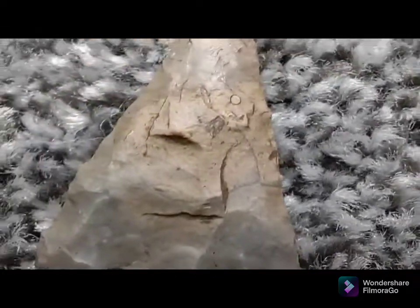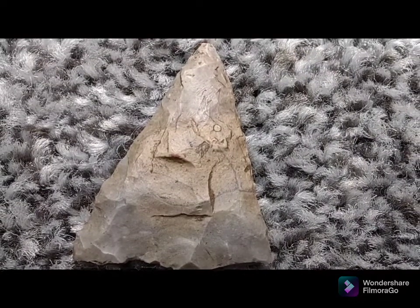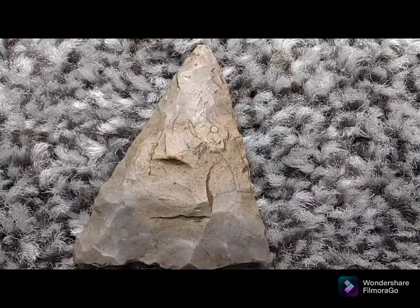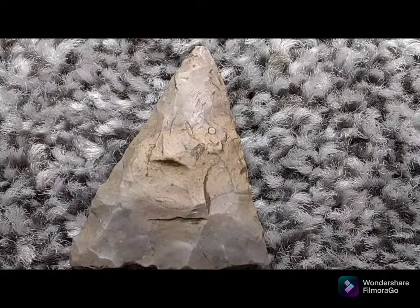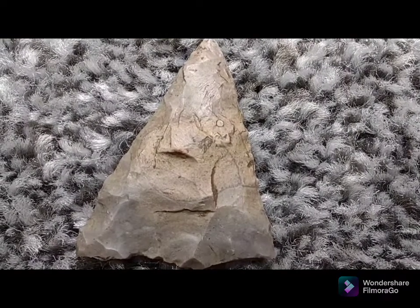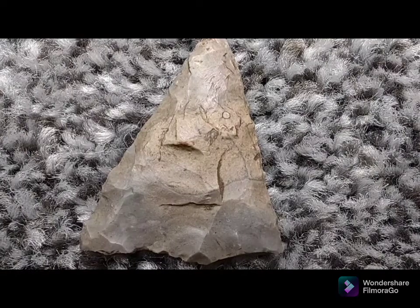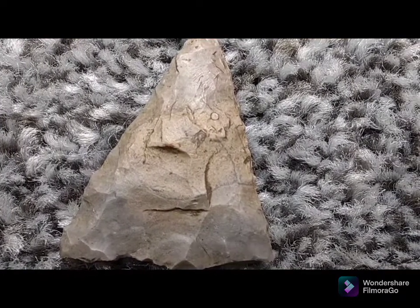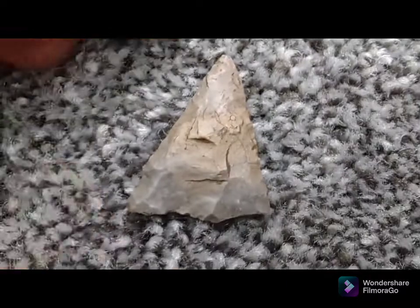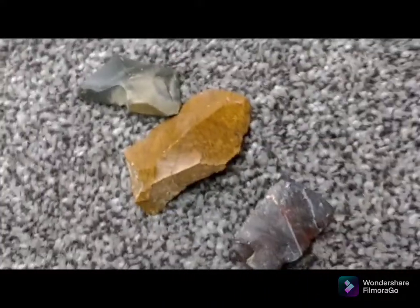Obviously, there's still dirt in the nooks and crannies and stuff. I'm not talking about chunks of dirt. I'm just talking about, I've had a few acquisitions on eBay where I got them and they wiped right down to freshly napped flint looking stuff right after I hit them with the bleach wipe. That is not supposed to be the case. Now this point looked a lot different in the day than it does now, when it was freshly napped, and everything was brighter. There wasn't any staining or anything like that on it. Weird circle right there. But anyways, obviously you get the idea. But yeah, that is a real humdinger. That's some real humdinger material.